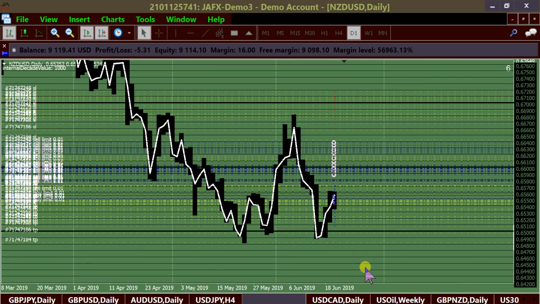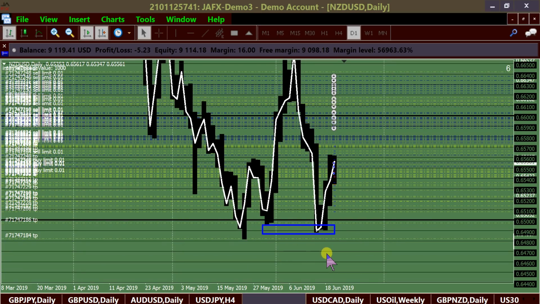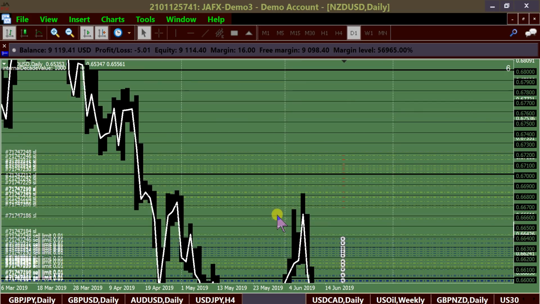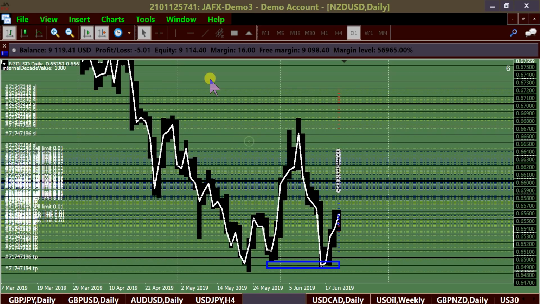So, look at New Zealand dollar. I can't believe they took it down here to that last little sky. They stopped out that poor guy down here. It's so cruel. I know we were really bearish into that. I mean, you have no idea. In fact, we're still short.